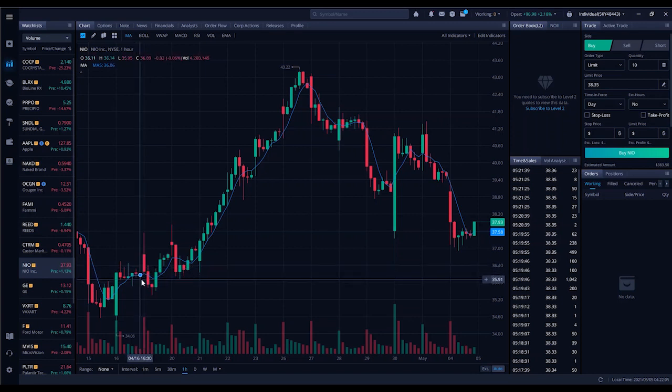So 36 bucks, and that was a position. I remember that was a position we got in. 36 bucks. I called it as an option play for bounce off the support and gave an exit strategy. Bounce off support option. I think I put a month out or 2 months. I don't remember. You can watch the video. And strike price I put at 40. So it spiked up the next day, 37, dropped all the way to 35, and just a few days later, I think it was like a Monday or something, because I remember the weekend passed, it hit the target, I got out and it spiked all the way to 43.